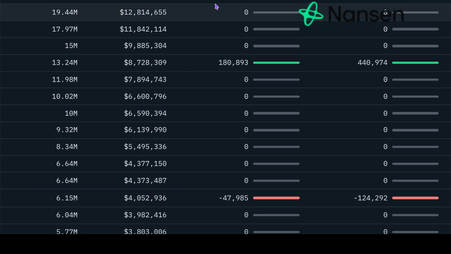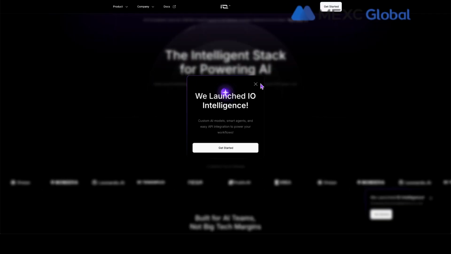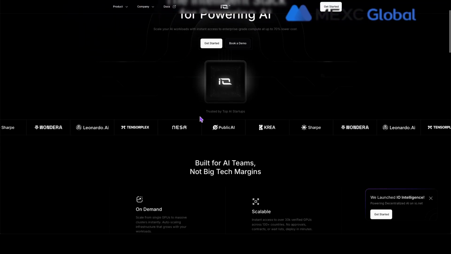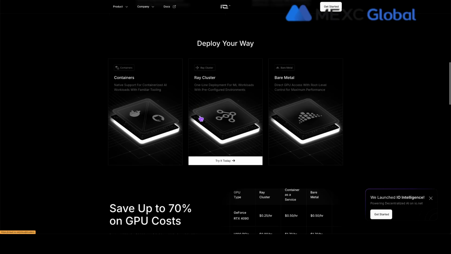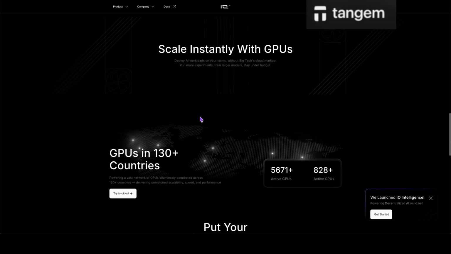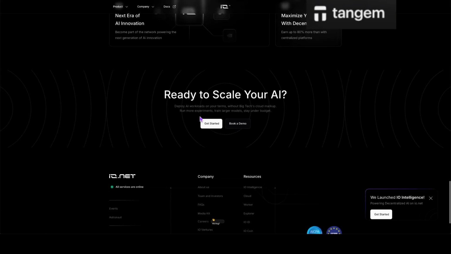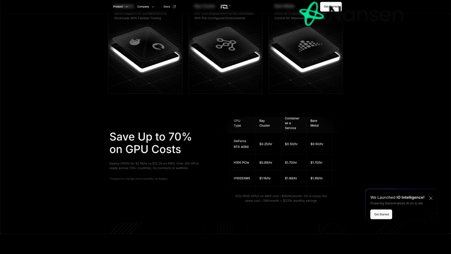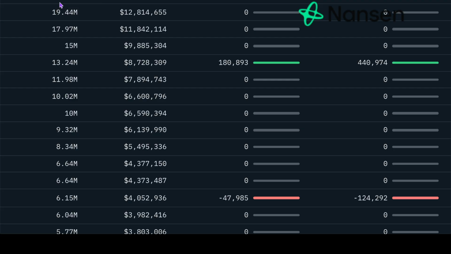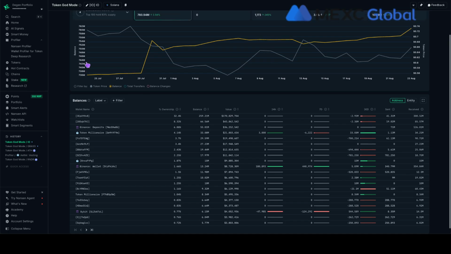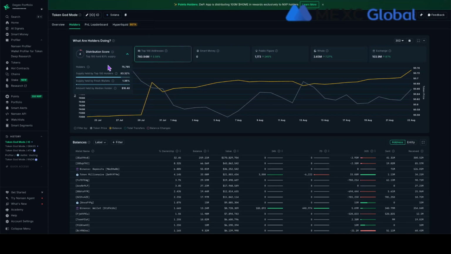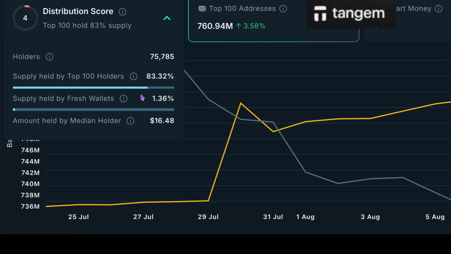Ridiculous. So look, let's go by the pure. There was a bit of FUD in the early days, but I do genuinely believe that these guys are getting on with it, regardless of what people think of the founder. So on the basis of that, we have seen the good, the bad, and the ugly. What is the centralization score here? I believe it's in the 80s. It's 75,000 holders, 83% of the supply held by the top 100.